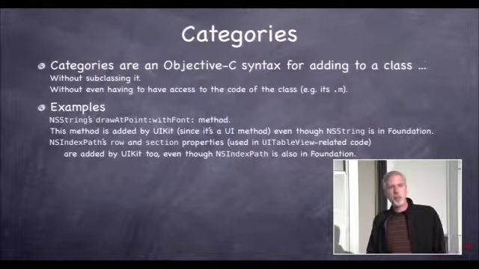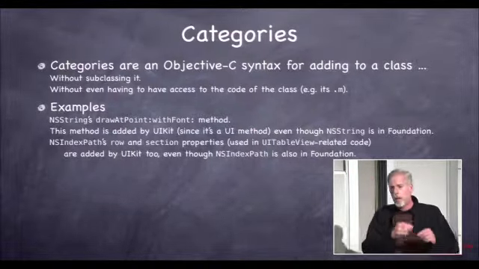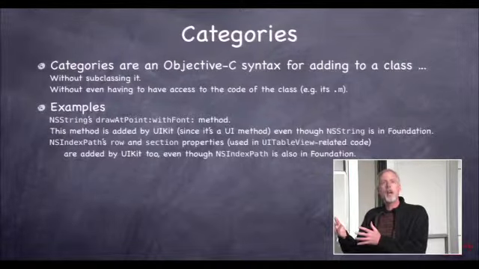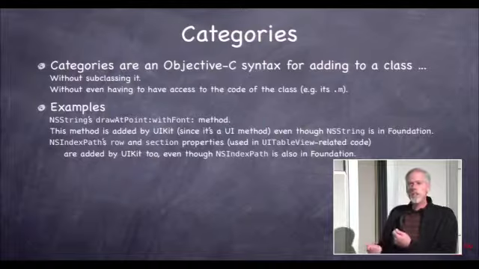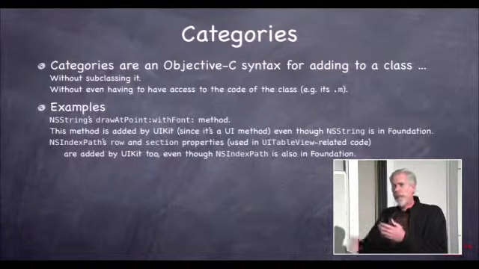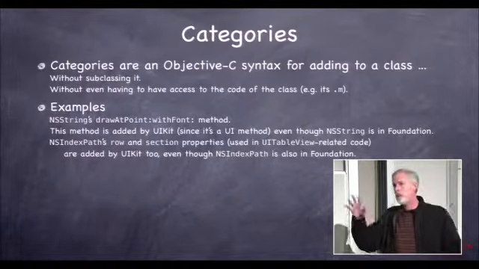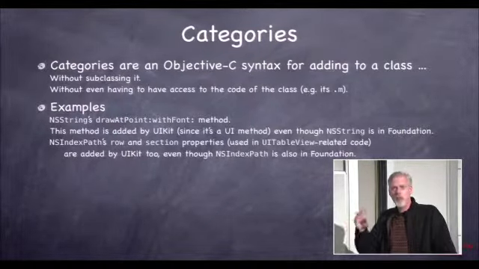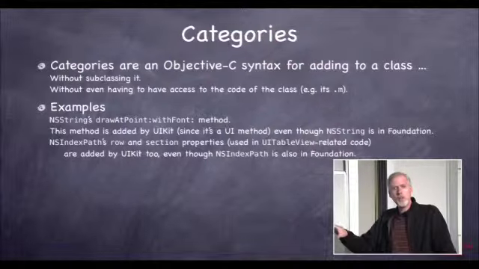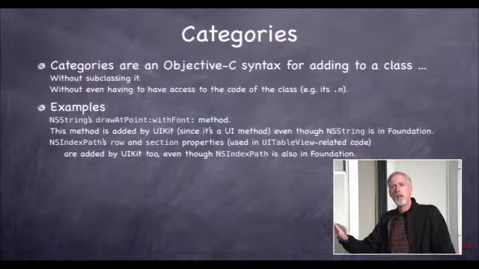Same thing with NSIndexPath, okay? When you're in your table view, and you're saying indexPath.row, okay, you're getting the row property from NSIndexPath. Well, rows and columns, that's a table view thing. That's a UI thing. Index paths are not about rows and columns, okay? So, rows and sections, rather. So, UIKit's table view is adding that property row and the property section to NSIndexPath, okay?